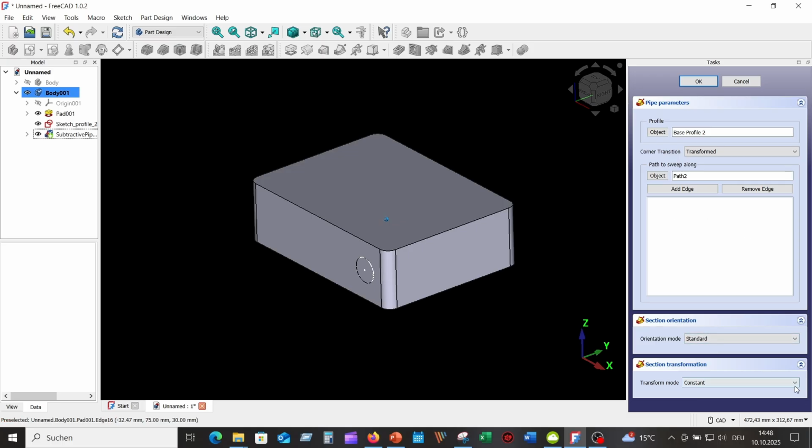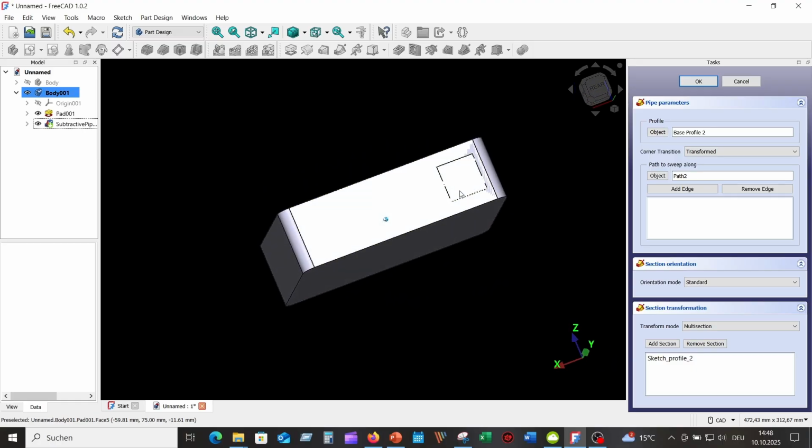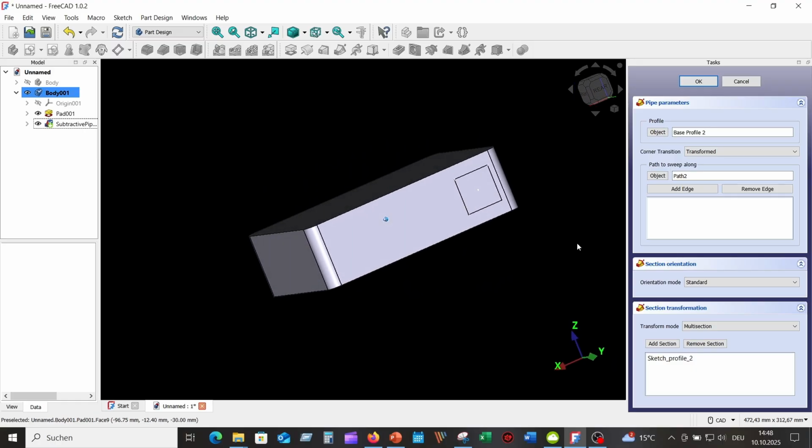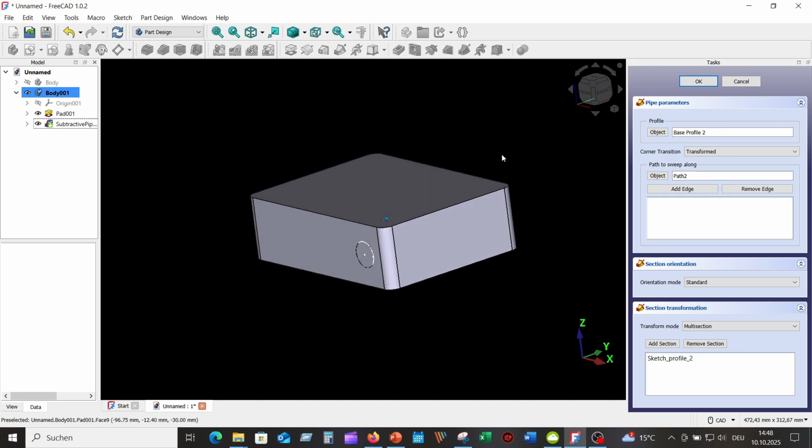Now, change the transform mode from constant to multi-section. And then add the second profile sketch. Then, OK.